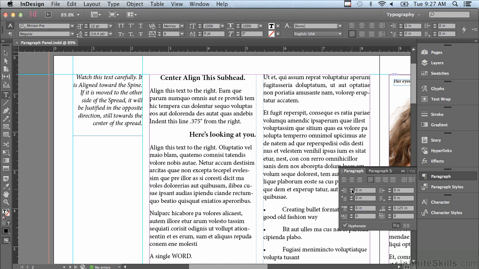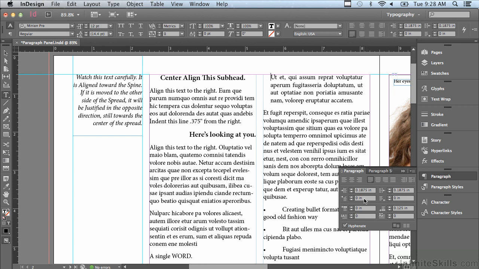And I'm going to click the up arrow next to left indent and watch what happens. You can see that the text is moving further and further in away from the left-hand side of the column or frame. I can do the same thing along the right-hand side of the column. I can click my up arrow and you can see that the text is moving in from the right-hand side of the frame.